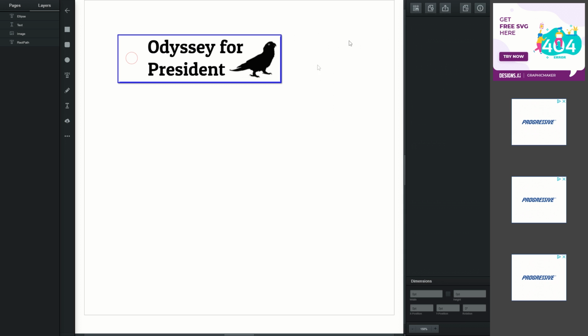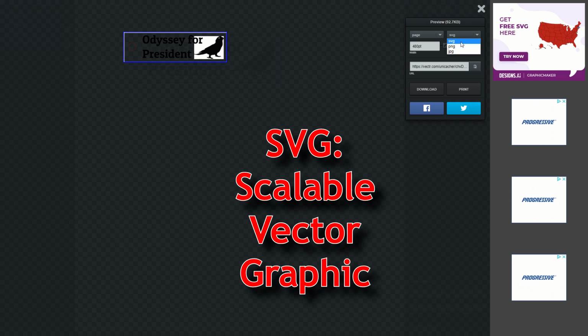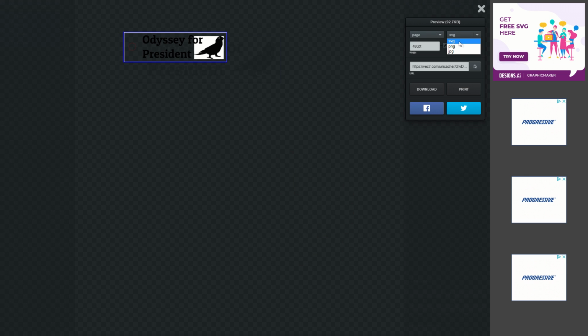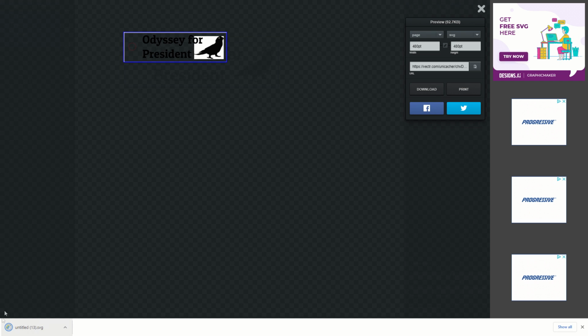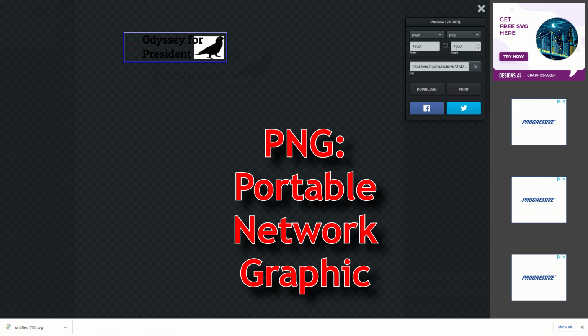All right, from here, we want to export this. And we're going to choose the PNG option. So the SVG is scalable vector graphics, and that will send everything in a vector format, which is really what we want. Unfortunately, it doesn't give us the font. We can do both. Let's go ahead and do a SVG download. There it goes down near my download bar. And while I'm in here, we'll do a PNG, and this is a rasterized graphic, and we'll download down there.